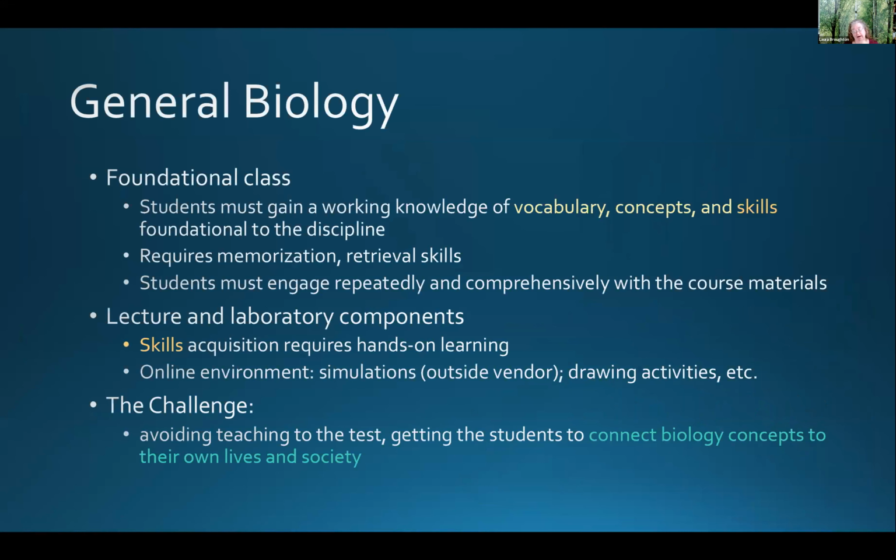General biology is a foundational class. For a number of different programs, you have to take biology 11 and 12. And if you want to go on in biology, the concepts in this class you have to know them. It's not one of those courses where you can look things up as you go. You really have to understand things, almost like memorizing your times tables, right?